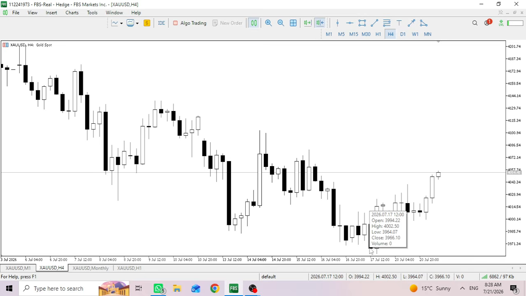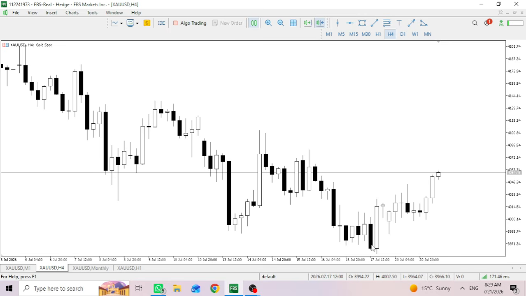So you don't need to get the exact high of 4002.50. No. What if you just enter at exactly 4000? You enter there, stop loss 30 pips above your entry. There is no way you are going to lose money. Or you just use the first 10 minutes of this 4-hour candle, because I'm very sure that a 4-hour candle like this opened and in the first 10 minutes it formed this high. So its high was formed within the first 10 minutes.